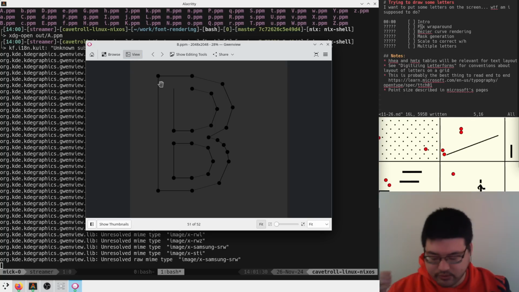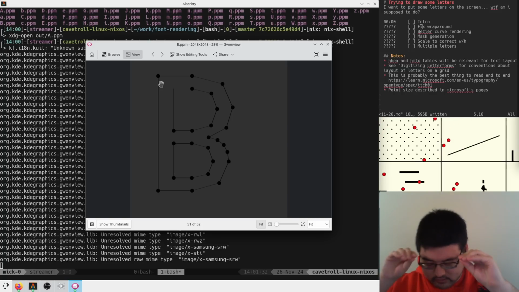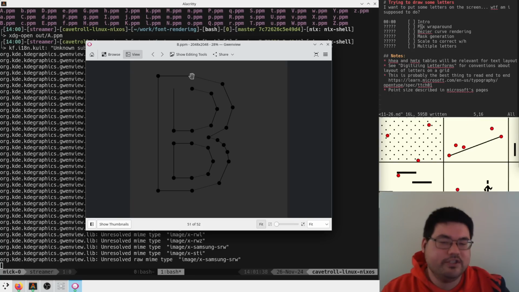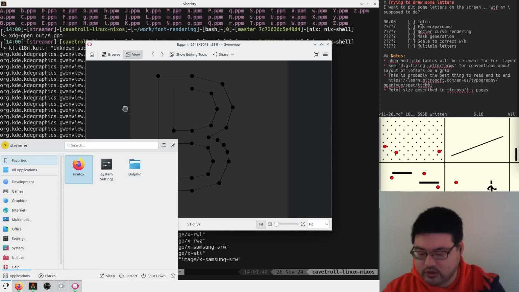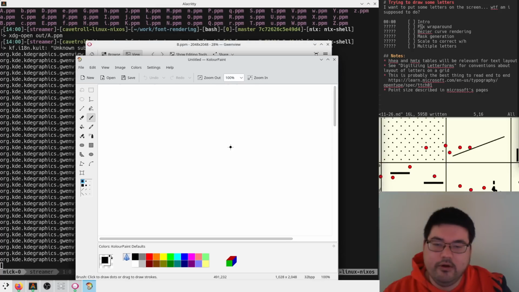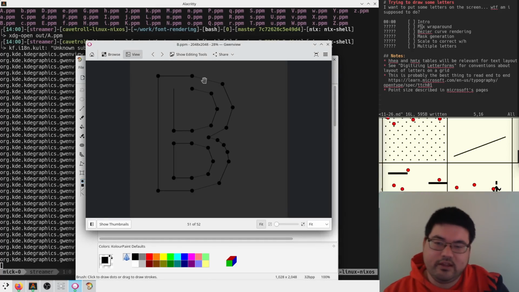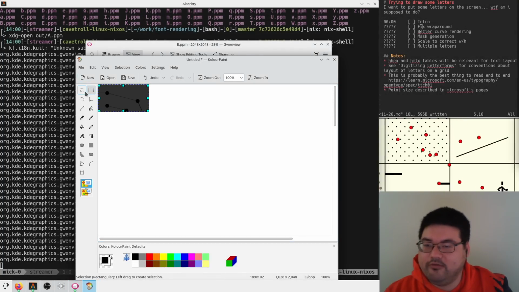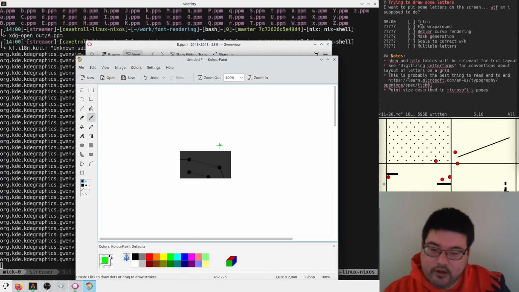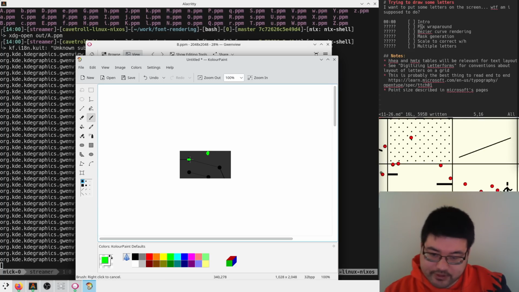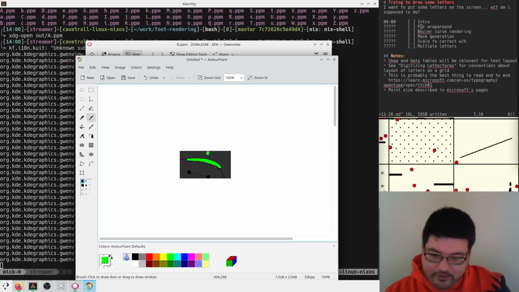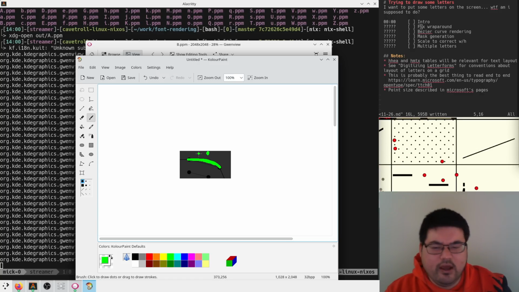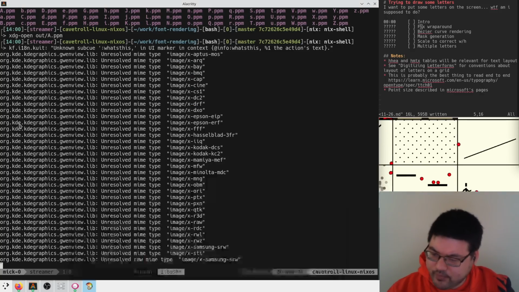But in some cases there are two on glyph points next to each other. In that case, we draw a line. In the case where there are some off curve points, that means that we should draw a Bezier curve. So it is likely that these two points are supposed to be drawn with a third point here, which is supposed to make this look a little rounded, right? We are not really handling that yet. We have parsed this out, but we have not drawn the Bezier curves yet.